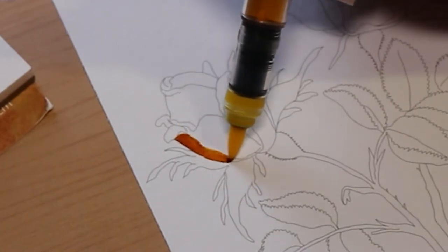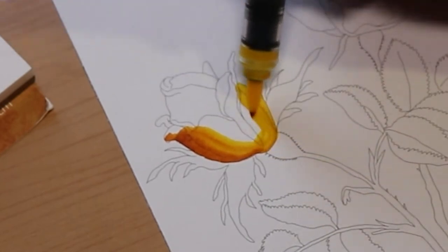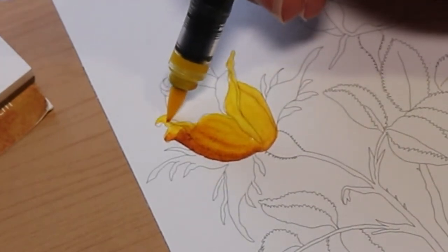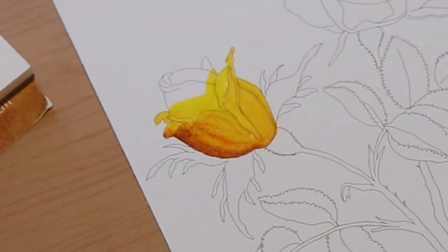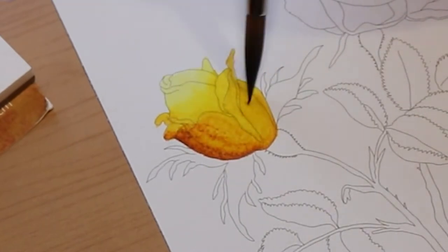It's just about this point where I realized that brown on a flower makes it look like it's dying, so I just keep moving on with that. But if you look closely, that gradient is beautiful — it works really well for hand lettering too. That's a really nice, easy way to get gradients.